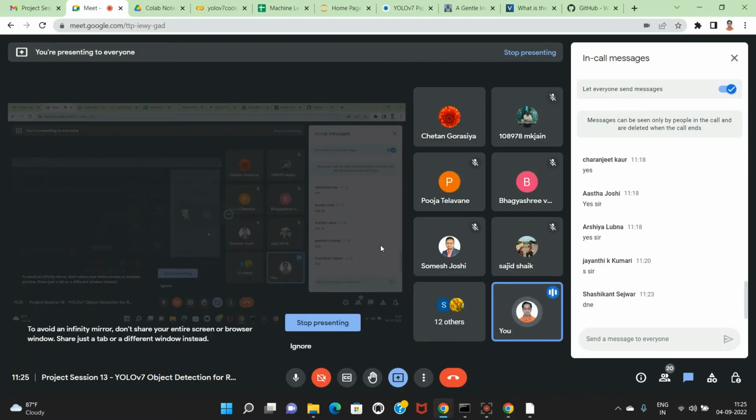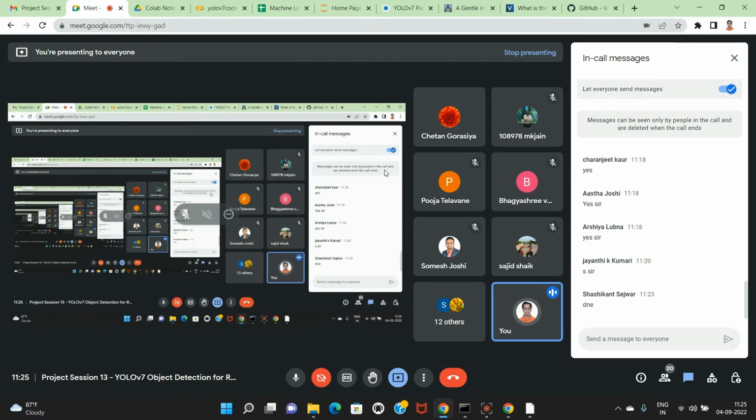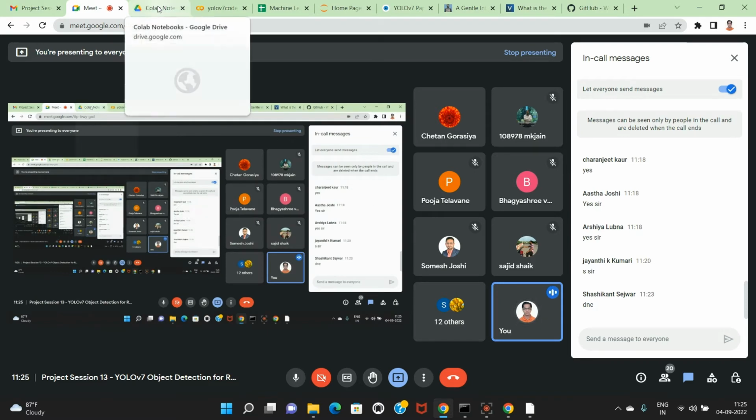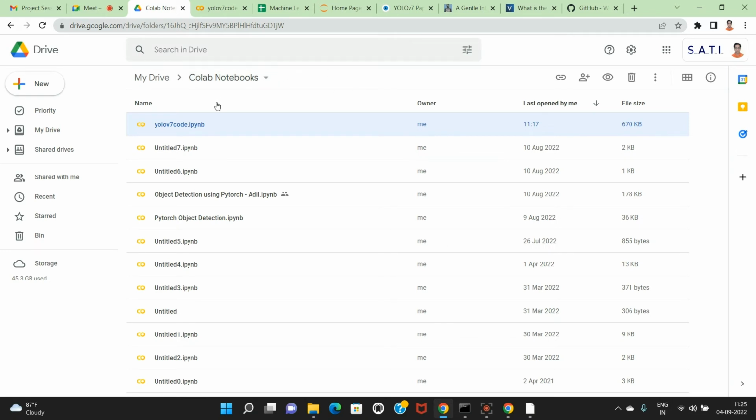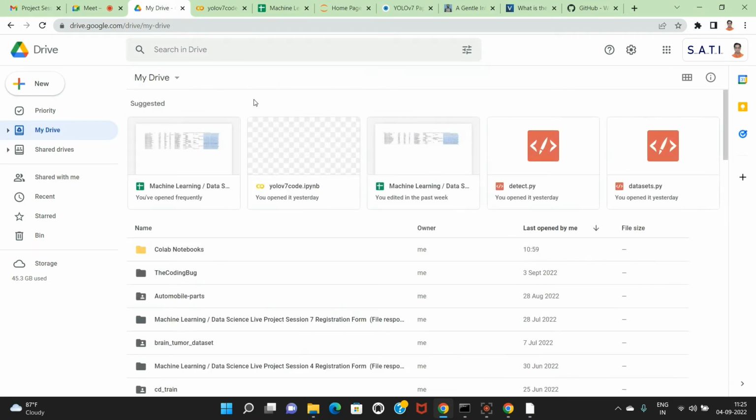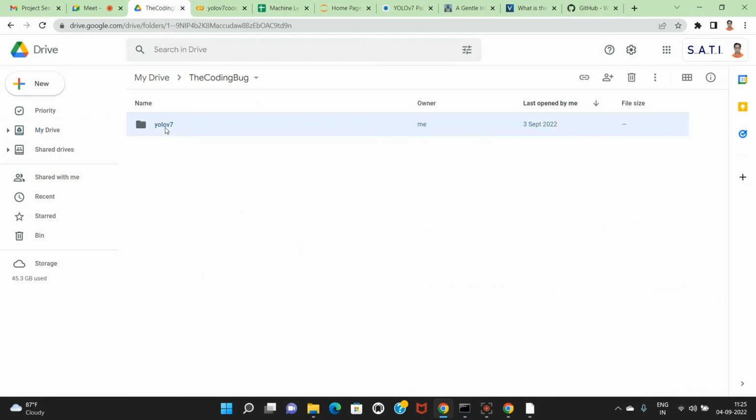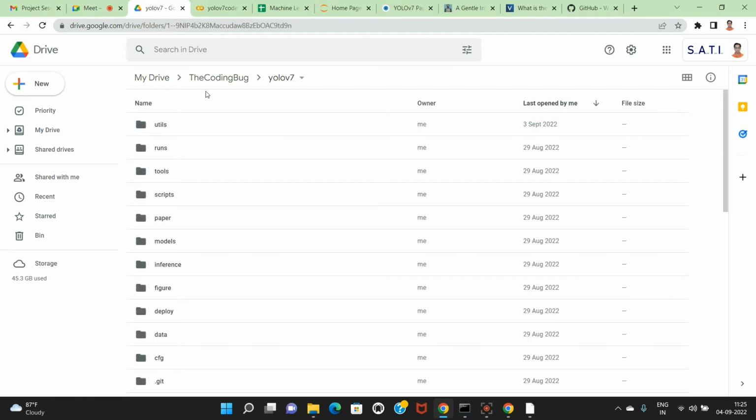We need to perform certain modifications. For performing those modifications, I need to go inside my YOLO 7. What I opened here is my drive.